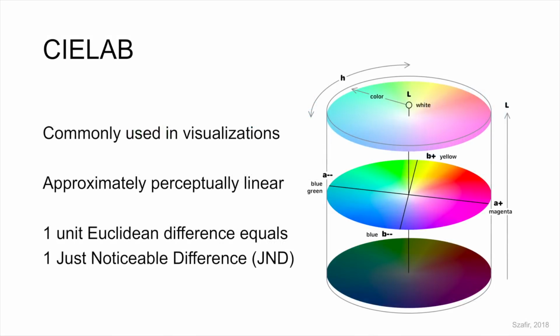And I'm going to focus in particular on reading data encoded using color. So visualization has historically used CIELAB rather than RGB as a space to map data to colors. For the purposes of this talk, all you need to understand is that LAB consists of 3 axes that mimic cells in the eye, and it's popular for visualization as it's what we call approximately perceptually linear. That is, 1 unit of Euclidean distance in this space approximately corresponds to a 50% just noticeable difference, which is the smallest color difference that people can reliably distinguish.